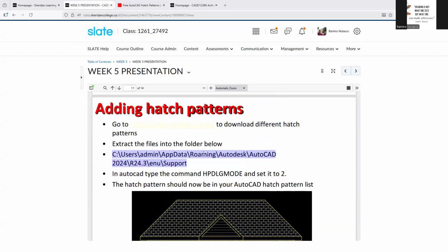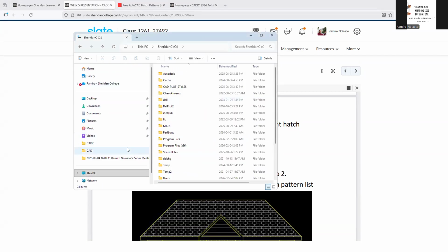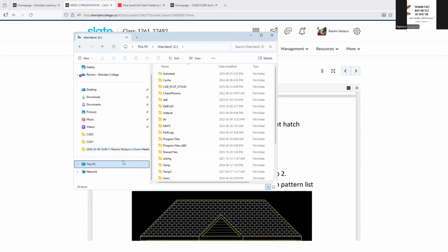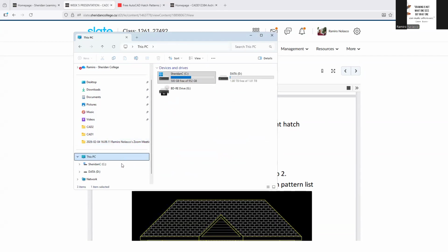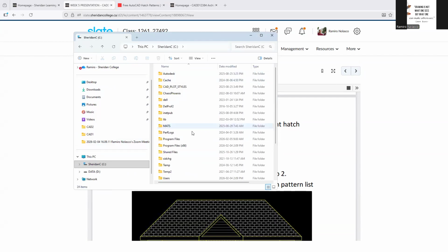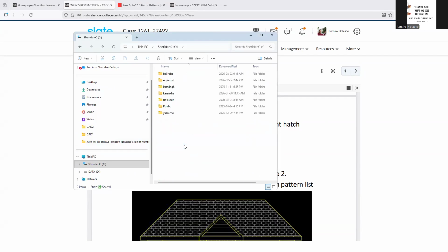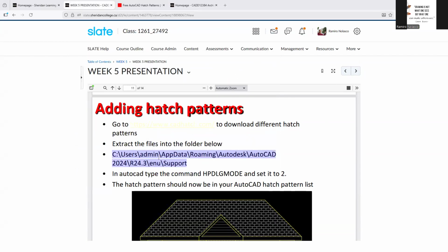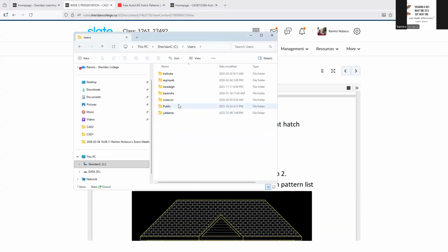Try to add your AutoCAD. No, I'm trying to search for this folder. So users, let's just go through it one at a time. So you go to this PC or C, users, and then admin.